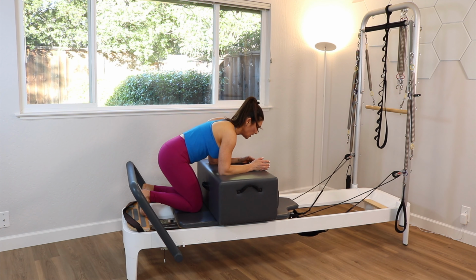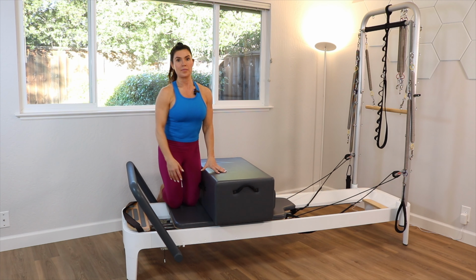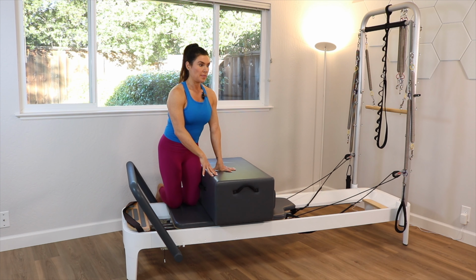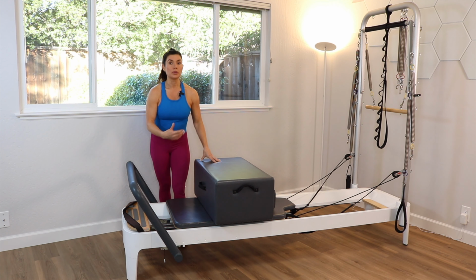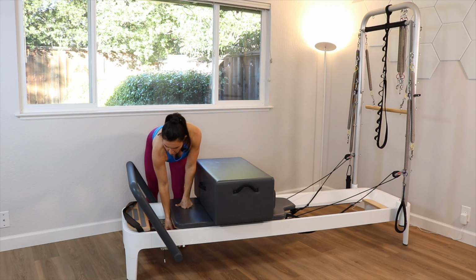Whew, good. So 2 positions, very different so far, but utilizing that box surface, that elevated surface, really helps. I like that exercise a lot. It's very challenging. Okay, we're going to keep our short box orientation, but what I want you to do is add more springs. So let's add 2 more red and a blue just to make sure the bed does not move. And here we are.